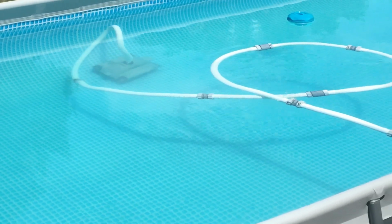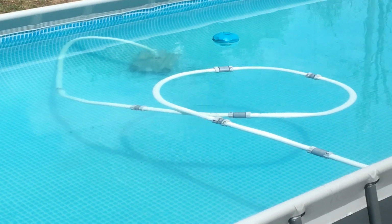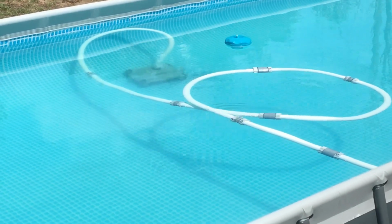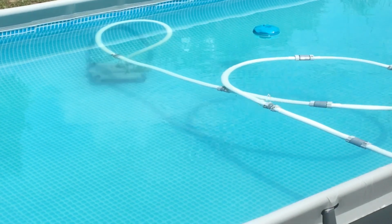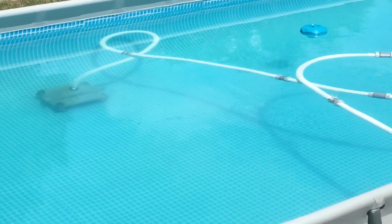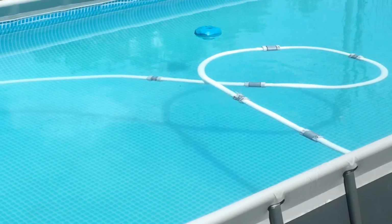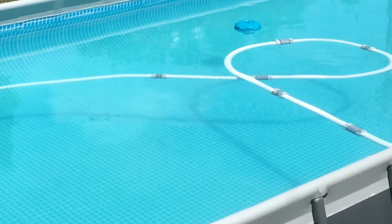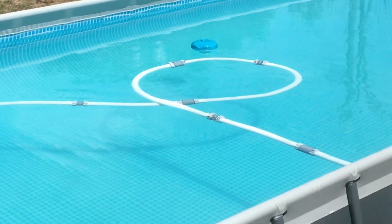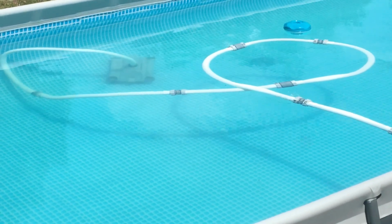There are four wheels on that, all rubberized. It even goes to the side where it is very inclined. It looks really cool. You need to get all the air out of the hose. That's why you have to submerge it all in the water. Put water in the hoses so that all the hose will submerge.